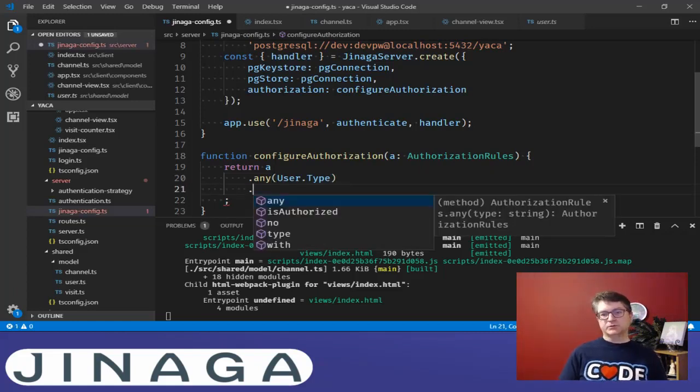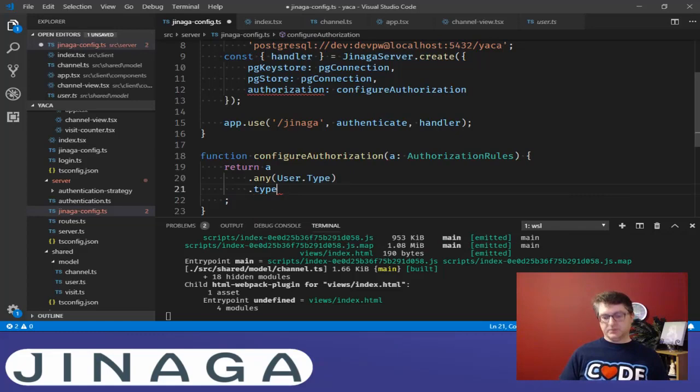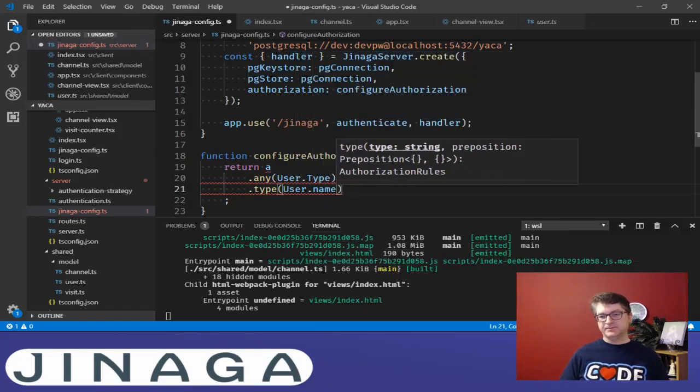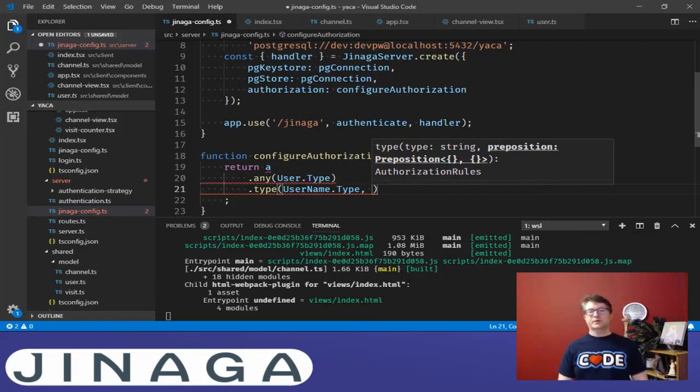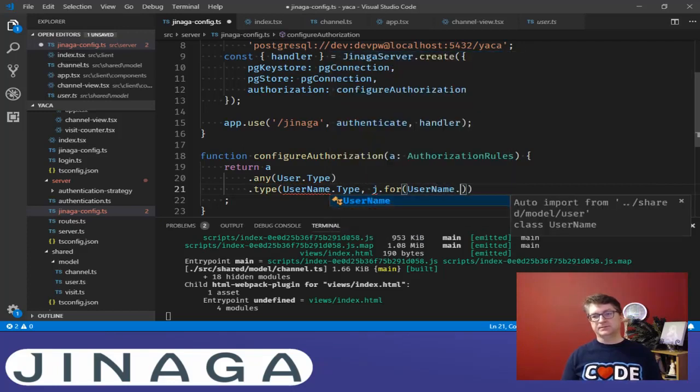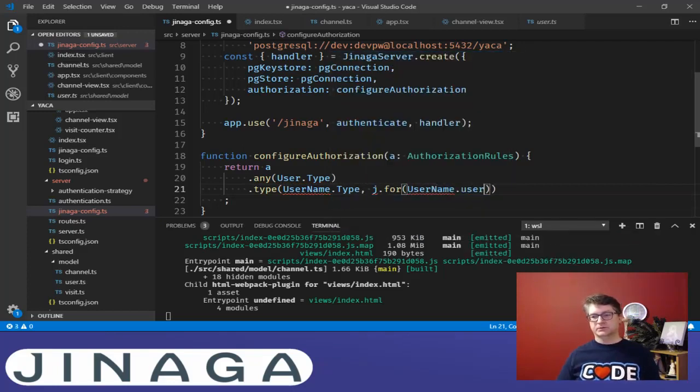I want to authorize the type user.name or username.type with the preposition. So this preposition gives you back which users are authorized to create that fact. Who is authorized to set the user's name? j.for username.user.